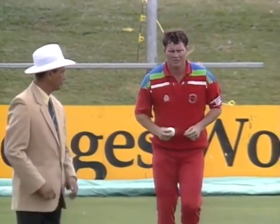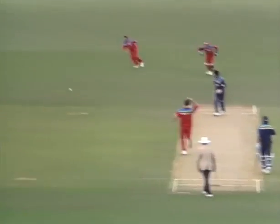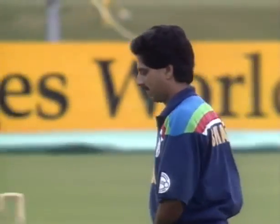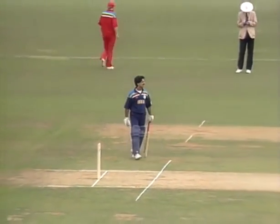So Eddo Brandes to open up, bowling to this man, Chris Srikanth, who's had really a most disappointing World Cup and was once such a marvellous player. First ball of the game, and not a bad one either. So winning the toss, India, and electing to bat, of course, different from a few years ago when in these conditions you would have immediately bowled, but the rules have changed.